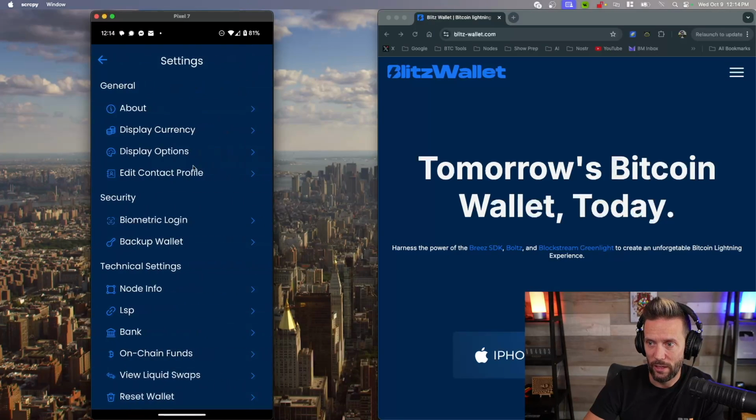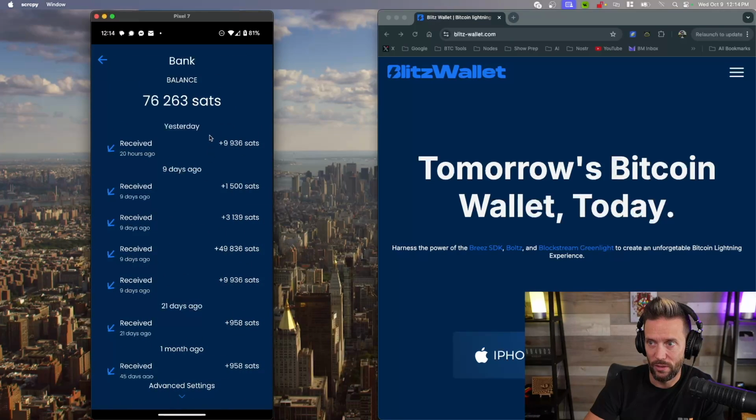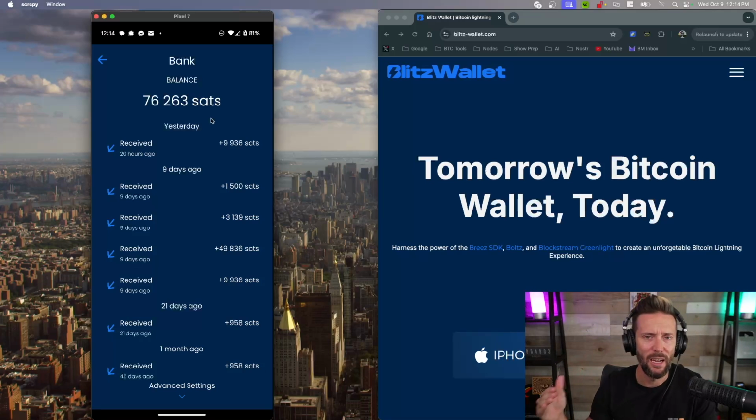Actually, you know what? Let's go back. Let's look at the bank as well, see if there's a balance there. Yeah, so interesting. Okay. So it was the total receive that created the Lightning balance, but it did not pull from the bank. I believe that would be different if I had, say, 450,000 sats and then received a 60,000 sat transaction or a 100,000 sat transaction, which would just bump me up above that 500,000 sat threshold. I believe then in the background, it would automate the beginnings of creating a Lightning channel.